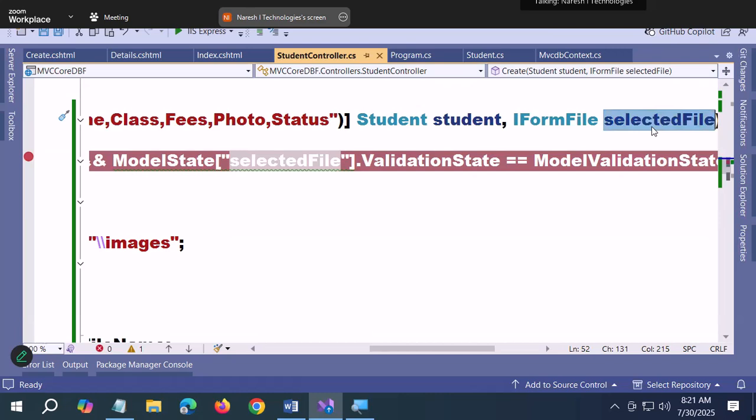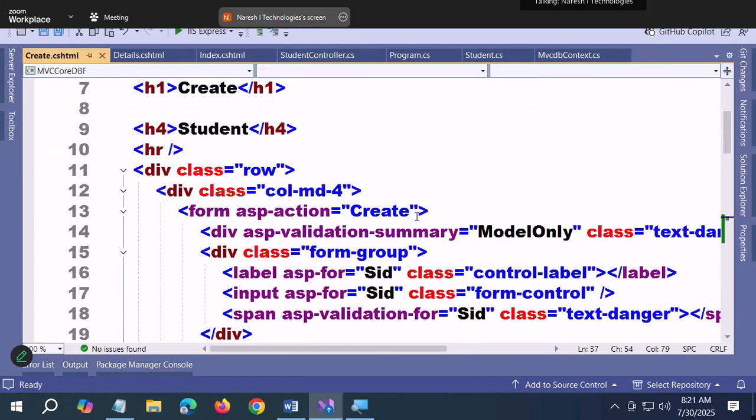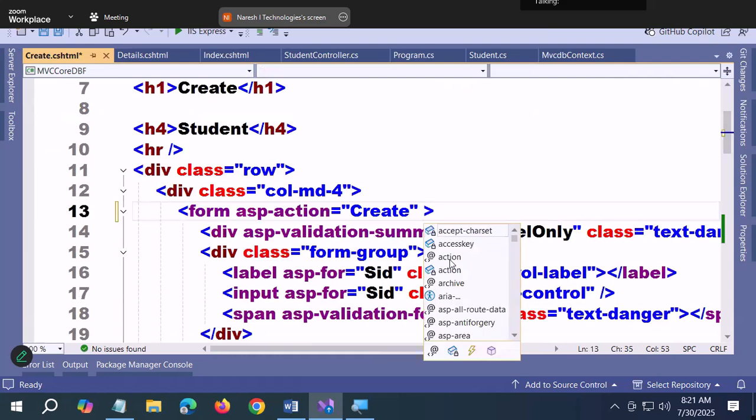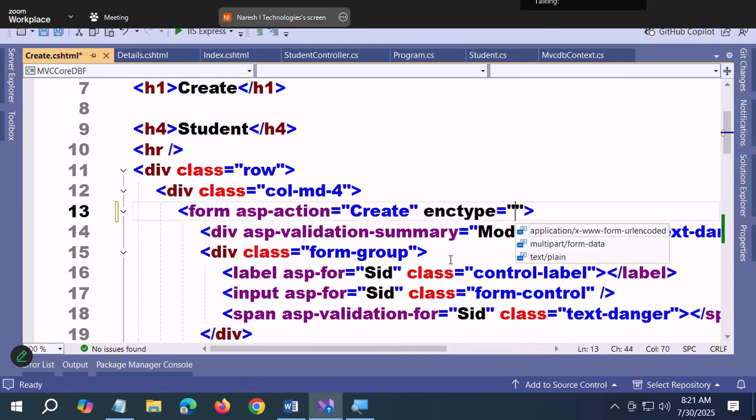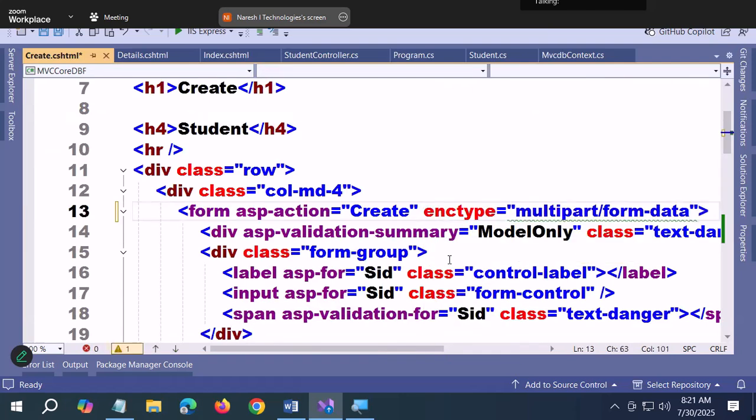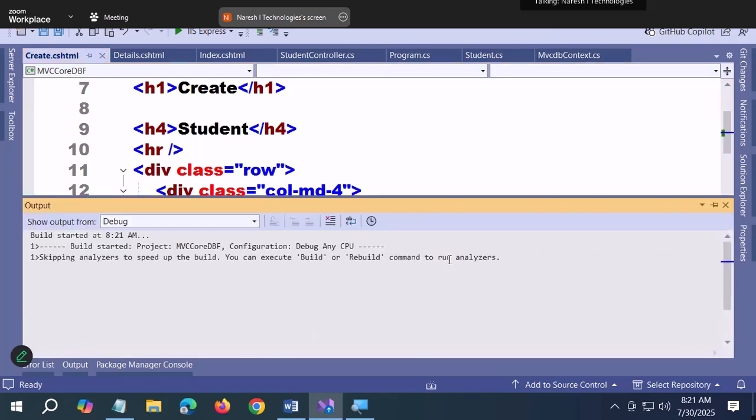It's not getting the value. Array. You need to do this now. Remember? Multi-form, form data, multipart/form-data. We need to write the enctype. If you don't write the enctype, what will happen? Images will not be uploaded. I showed you already in MVC 5. Okay, the same thing. I missed it. That's why I did not get it.